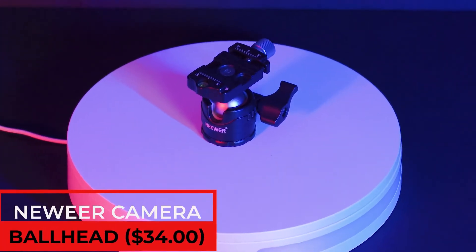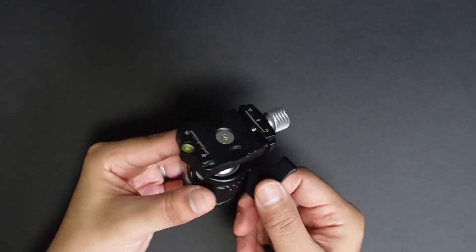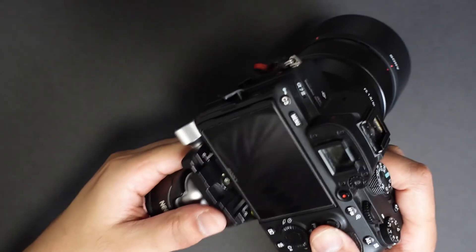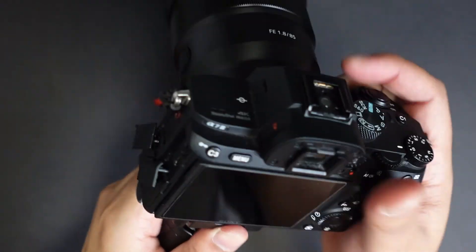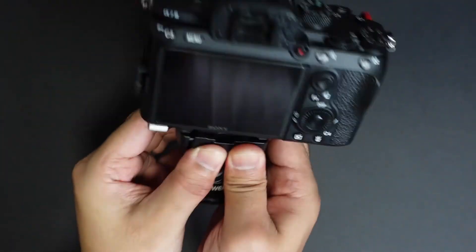Item number six is more towards the camera tech enthusiast — it is a camera ball head at 34 SGD. No camera tech enthusiast will say no to a ball head to mount their camera on. I myself own five ball heads in total — they're just marvelous. The screw-on tripod head is just not good enough for expensive cameras. Camera enthusiasts want peace of mind when mounting their cameras on a tripod, so get them a ball head. It's versatile, it's sturdy, and it's just a way better option. Here's the one from Neewer at 34 SGD.